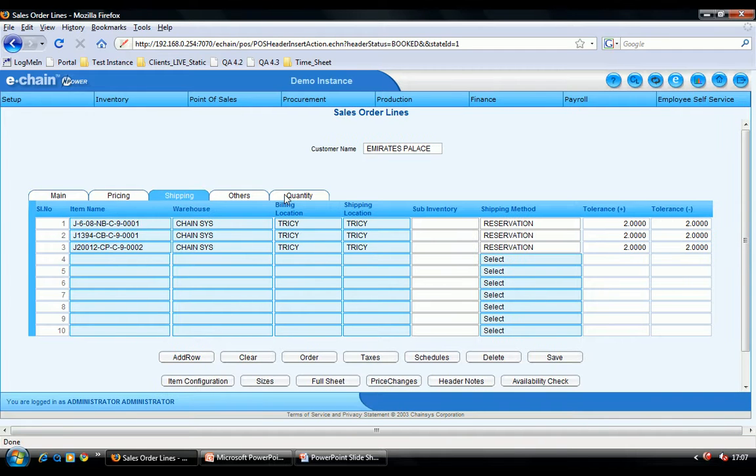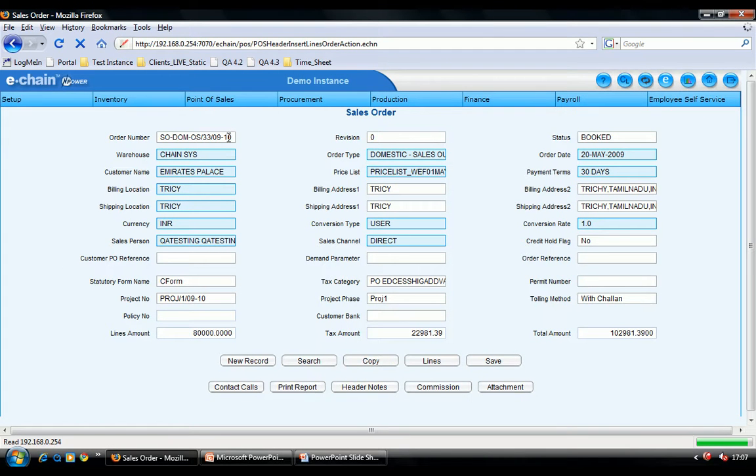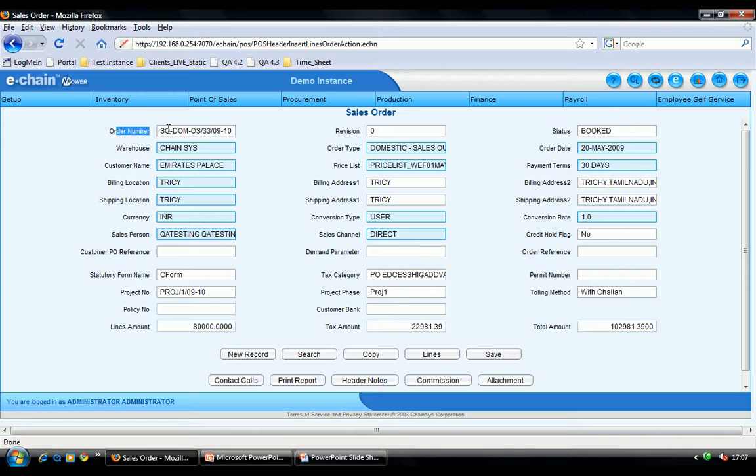As you can see, these particular lines on this sales order have been reserved status, but you can also select direct allocation, reservation and allocation, and also inventory reservation, which is actually going to be done by the system if that's chosen. So let me move back to the order. Pick up the order number real quick and copy it.